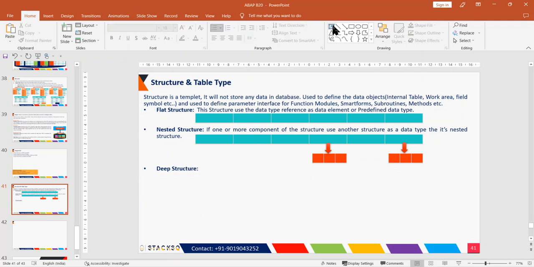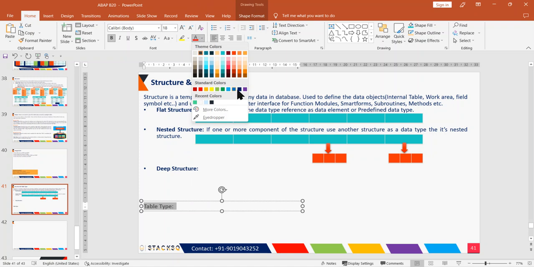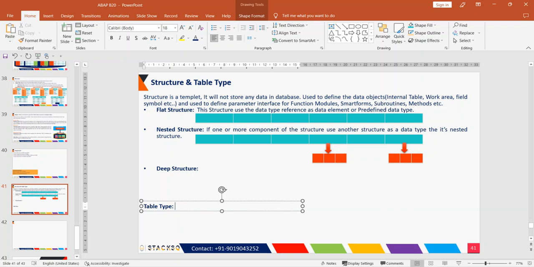Before that, let's understand about table type. What is table type? Okay, again, a little bit, guys, to explain the structure and table type, there is a dependency on programming. Whenever we cover programming, I'll tell you when to go back and look into this topic. You have to go back and revise this topic one more time to understand it better. There is a dependency on the upcoming chapter.